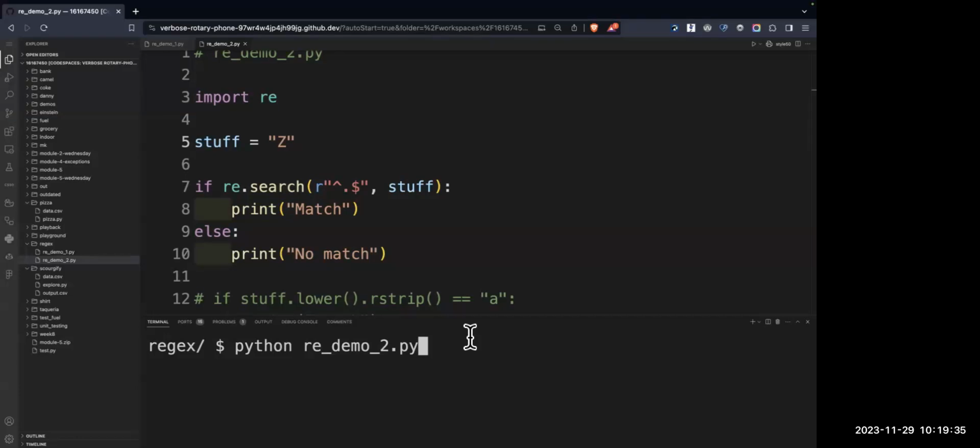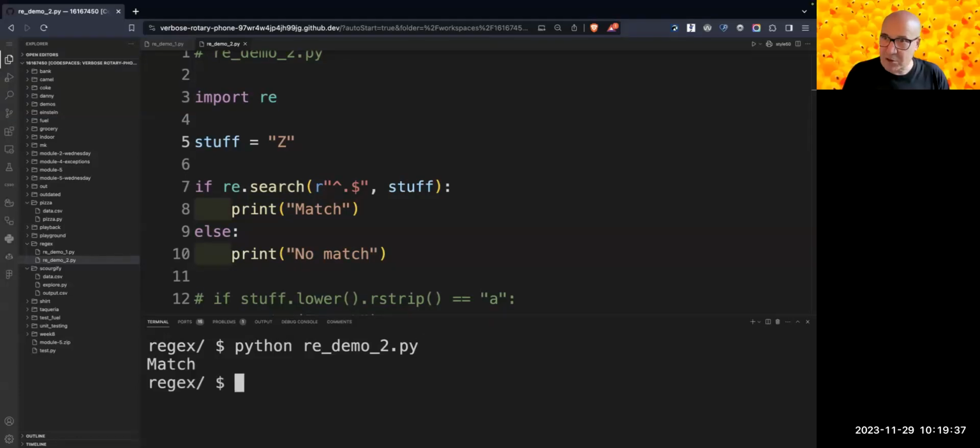All right, so ready? Match. Some of you are contemplating your enrollment in this course because we want to check for the letter A, but this little expression, being that we put a dot here, means any character. So if I even put a space, let's see what that does.